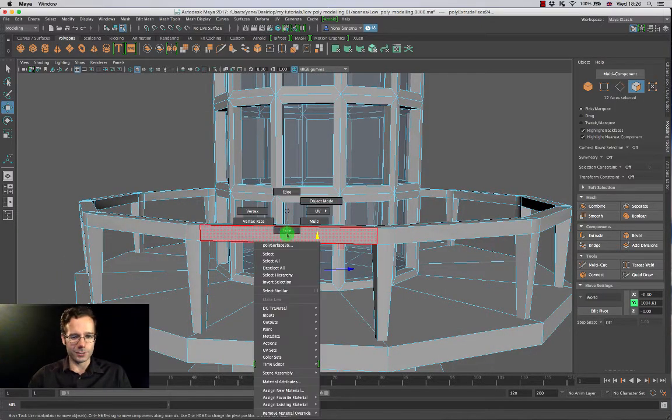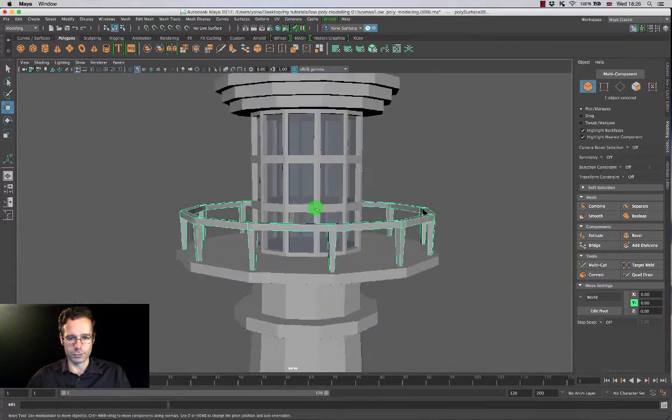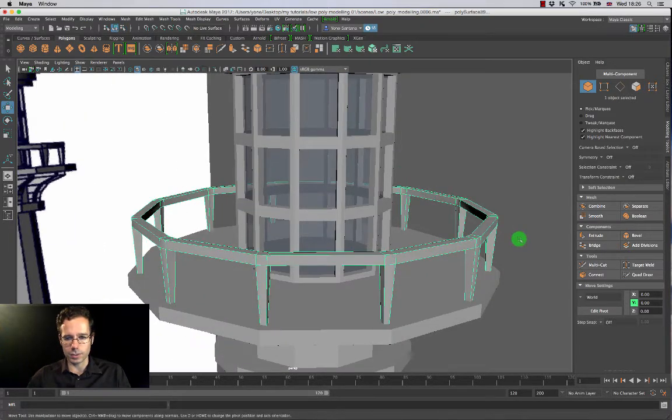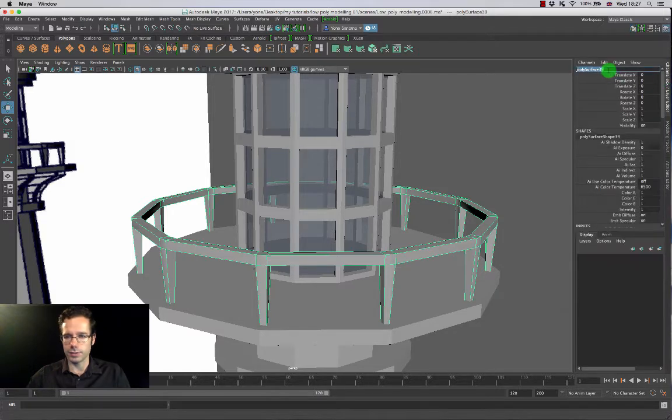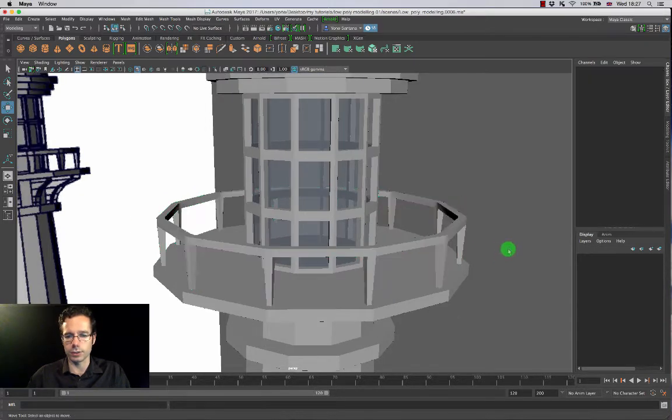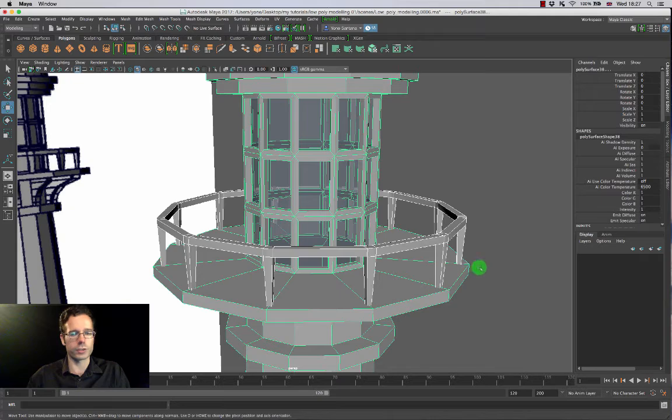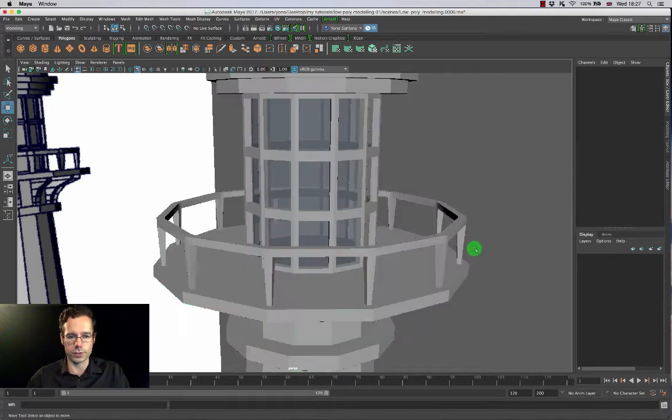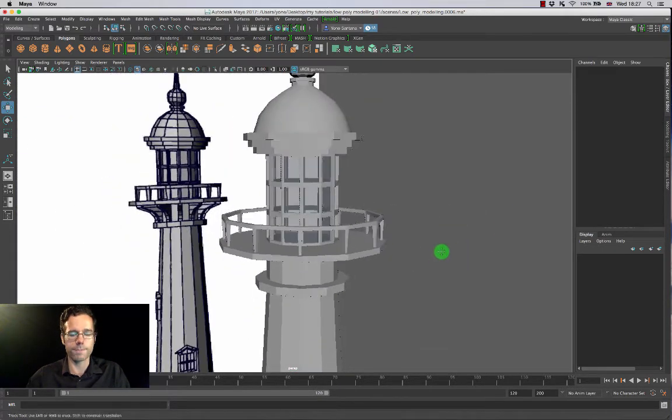Others might. So I'm going to come over here and go back into object mode like that, and you're going to see that we've got this little object over here which we duplicated, and we're going to call this object, let's call it banister over here. Okay. If I wanted to, I could connect it to my lighthouse as well, but that's an option that I'll let you guys choose, because you can select these two objects and combine them together if you wanted to as well, so everything's connected to one another.